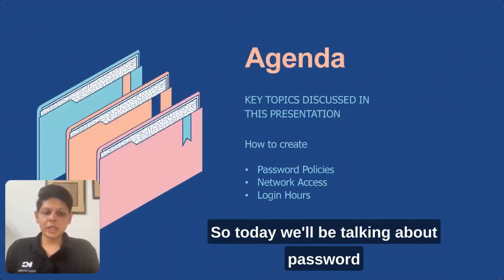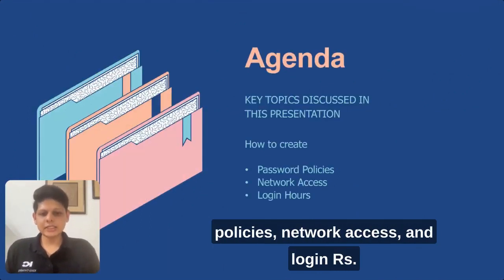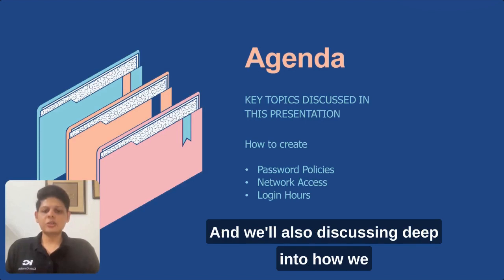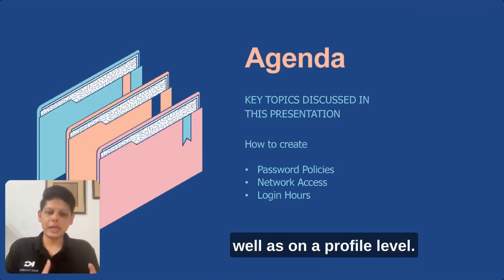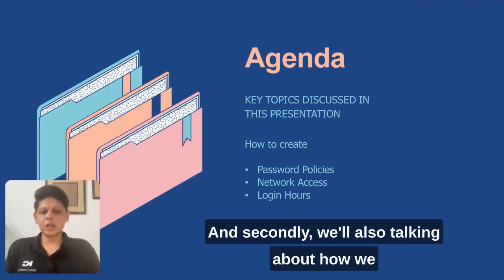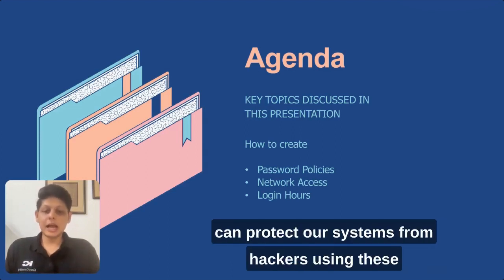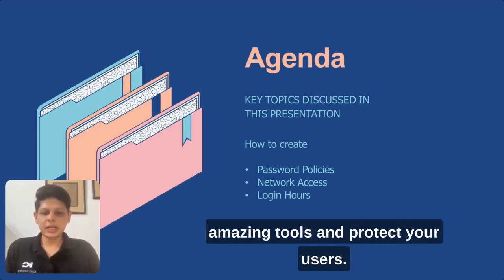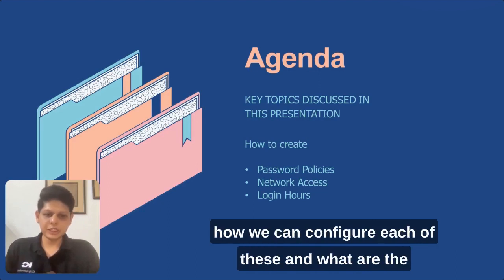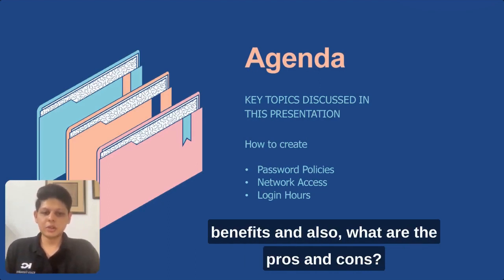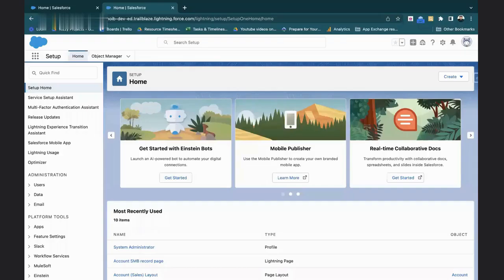So today we'll be talking about password policies, network access and login hours. And we'll also be discussing deep into how we can manage these on an organization level as well as on a profile level. Secondly, we'll also be talking about how we can protect our systems from hackers, using these amazing tools and protect our users. So now I'll just directly log into my dev org and show you how we can configure each of these, and what are the benefits and also what are the pros and cons here.